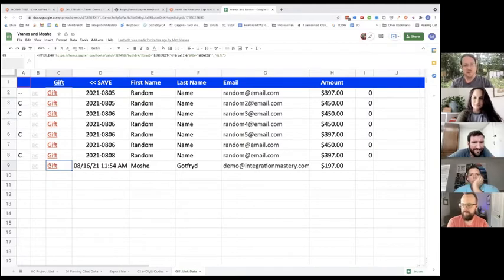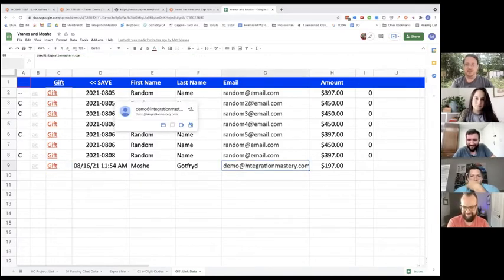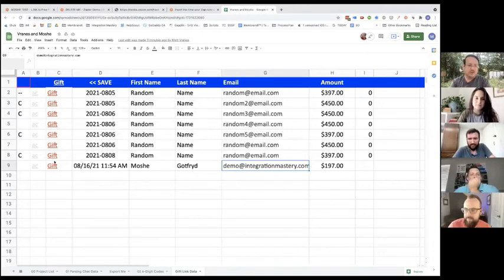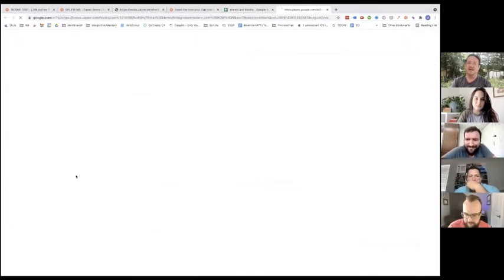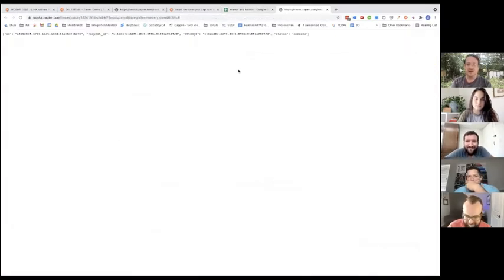So that way, when it goes to Zapier, Zapier will know row 9 and the email address from column G, because those are the only two pieces of data you need to do any lookup you could possibly need to update the contact record, get the rest of the data on this row, look them up in another spreadsheet. Whatever you need to do, you're able to do here. So now when we click on gift and click that little hyperlink, again, it just opens up that little window. That part is a little bit annoying, but it's a lot easier than the 12-step process you used to do.